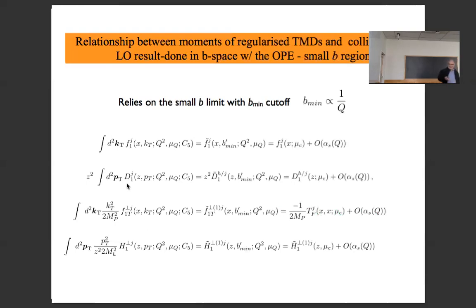Let me finish. So the other thing I want to point out, which I think is a little more important, is that since we know the evolution kernel for the Sivers first moment, we know that the statement that was written in the paper by John, Ted, and Mert has a collinear limit. And this is a well-defined quantity. So when people write k_T over 2M squared symbolically integrating this, what they really mean is that they've done this from b space, and then it's well defined. Okay, now the question is, what about next to leading order? Yeah, I'm almost done.